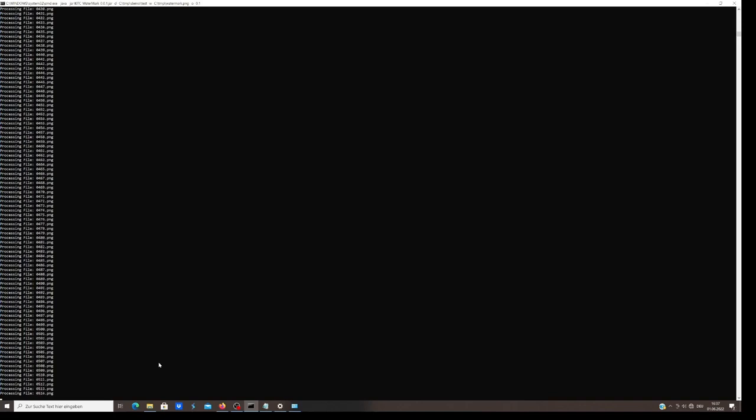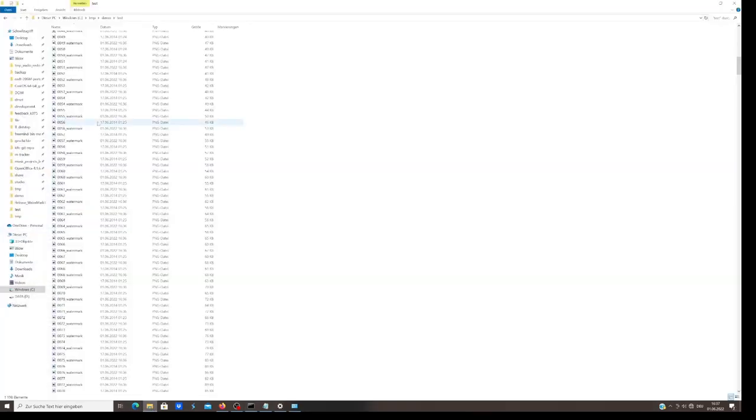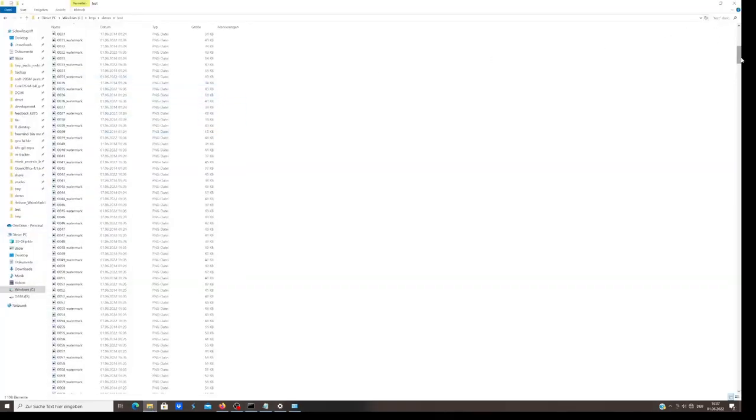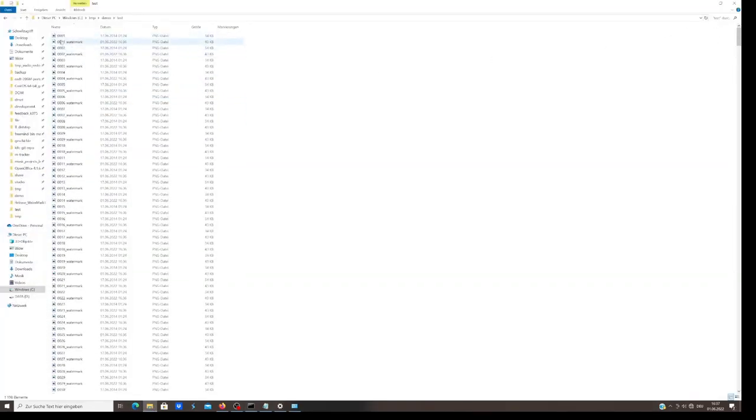So 5 more seconds. Dang, we're ready. So I can show you. Here you see the result in the folder. The original image and the watermarked image.